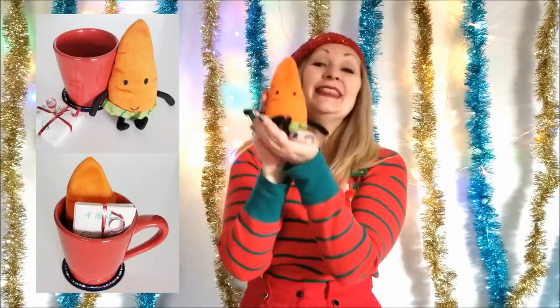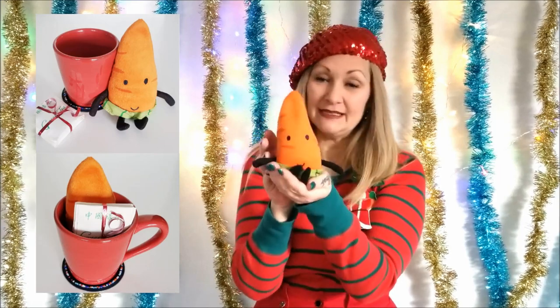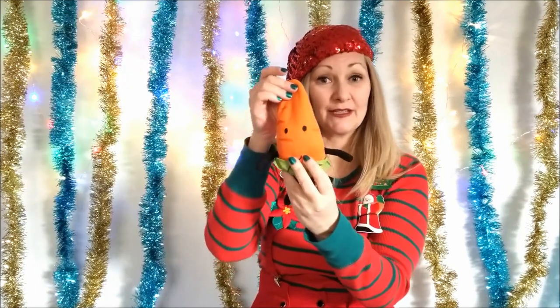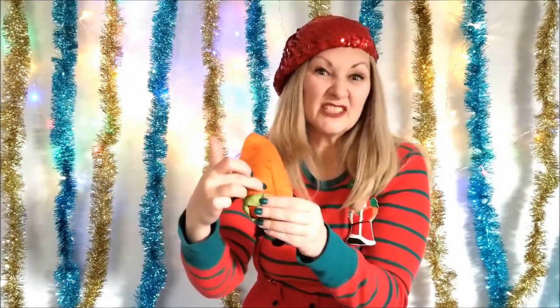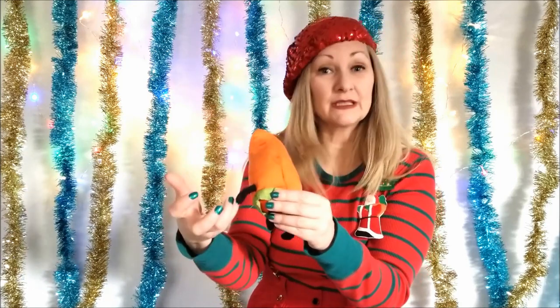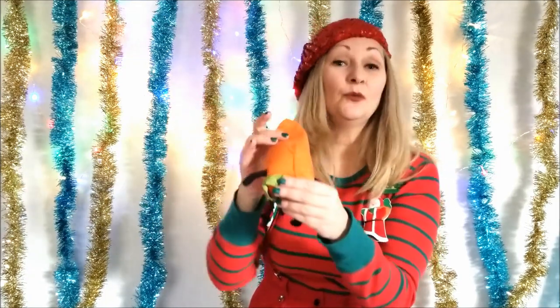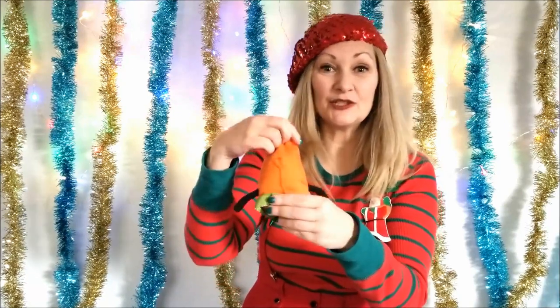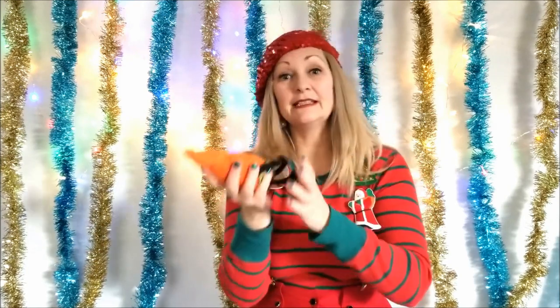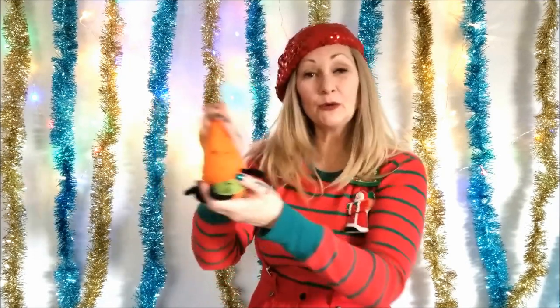These are so easy to make — all you need is a little softie that has no metal or plastic bits on it. You do a bit of surgery: chop up the seam on the back, remove the stuffing, refill it with rice — you can also add your favorite scented oil to the rice — then simply hand-stitch it back together and you have a wonderful little hot and cold pack. Pop it in the microwave for a minute and it's lovely and hot, or throw it in the freezer for an hour and it's a nice cold pack as well.